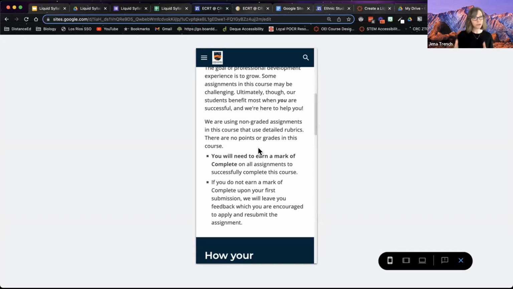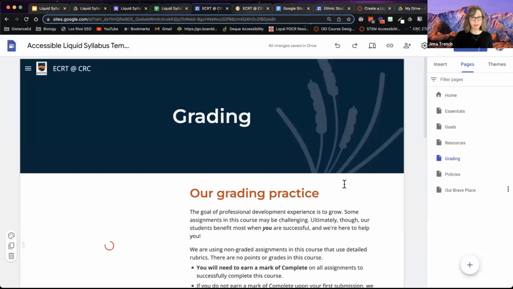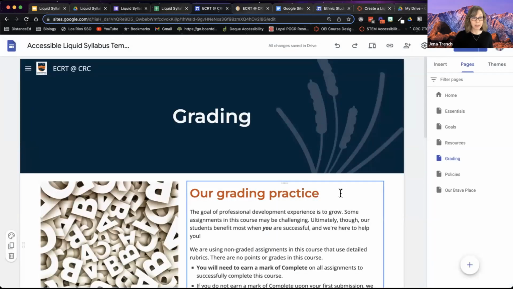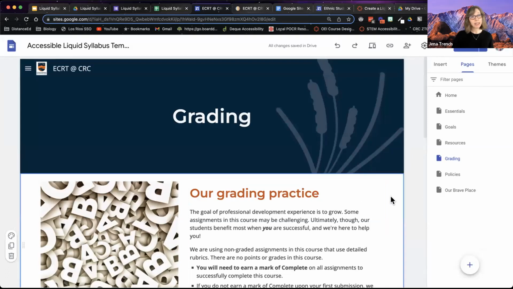It's really helpful to see what that would look like on a mobile device, because as many of you know, our students are accessing their content primarily through mobile devices these days. Not tablets, but just phones with really big screens. And the easier we can make it on those students to access the content from their mobile devices, the more likely they are to succeed.